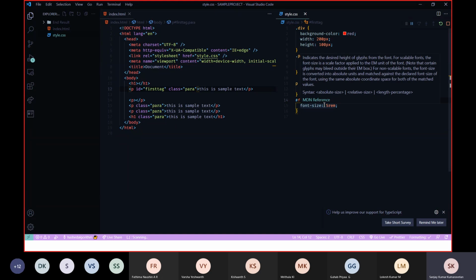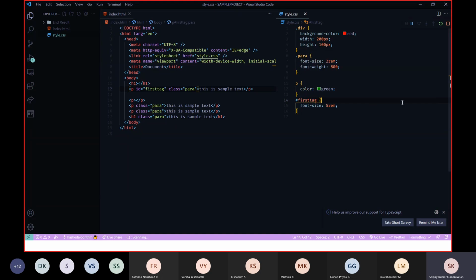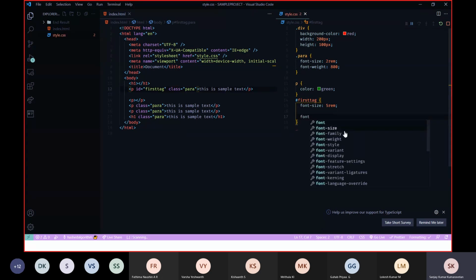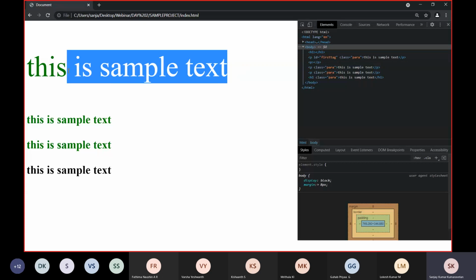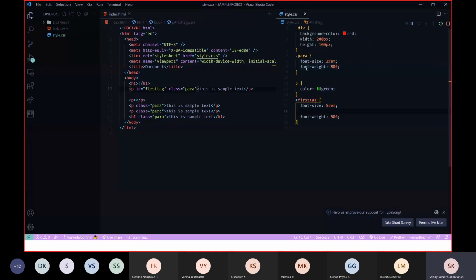So whatever you give under ID is prioritized. Everything other than ID will be discarded. So if I give font weight inside ID, the original font weight of 800 will be discarded, and then this property will be applied. So ID has higher priority than class or any other thing. So if you are trying to change something, try this method.